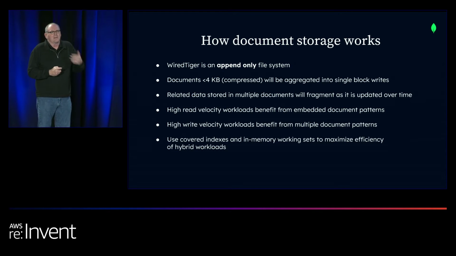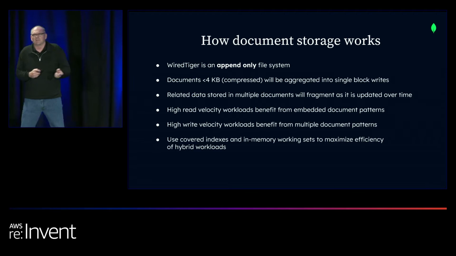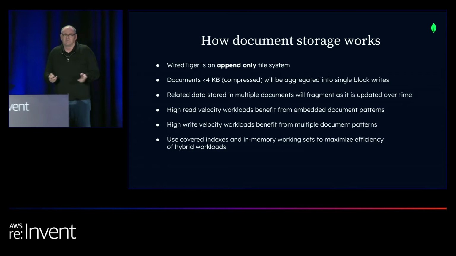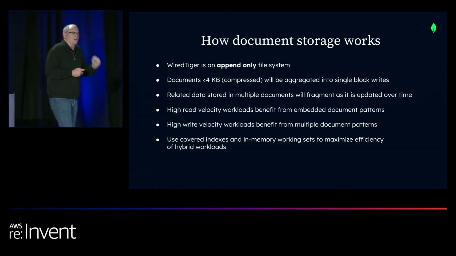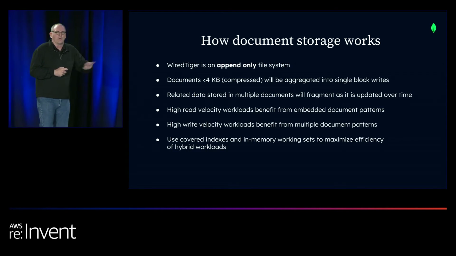Why? Because think about how the access pattern is working. If I'm writing small bits of data that are related to each other and I'm compiling them into a very large embedded document, then as I add or update small bits and pieces within that document, I'm going to cause the system to move data that it doesn't need. All right? When you're moving data that you don't need, then you're causing inefficiency in the system. Essentially, if it's a high write velocity workload, write the data, write the data, write the data. Don't worry so much about the cost of the read. It's not happening very much.